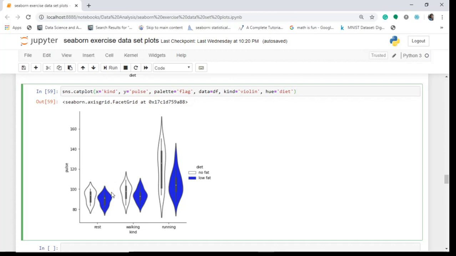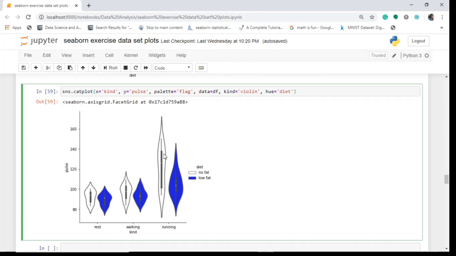So this is what your data looks like, and you can see that for the low fat diet, for the exercise called running, the data is spread out a little bit. That means you've got more data over here as compared to the tips of this data, right? Similarly here, you can see that most of the people are walking, resting, and running in this range, and the pulse rate ranges between around 80 to 100.